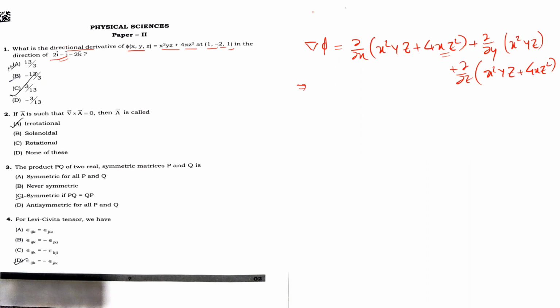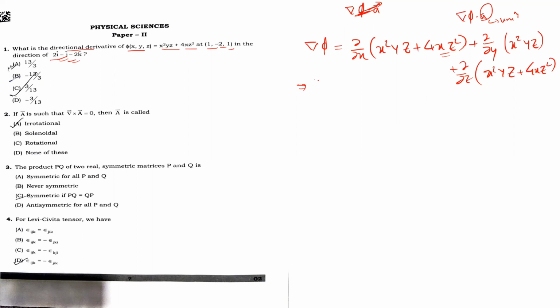Just you will do del phi, and you can take the unit vector of this vector to be a. Okay, sorry, you will take it as a. Just a second, I'm cancelling it. You will just write the gradient dotted with the unit vector. Here a is the unit vector of the vector given to you. So this is how you will do.